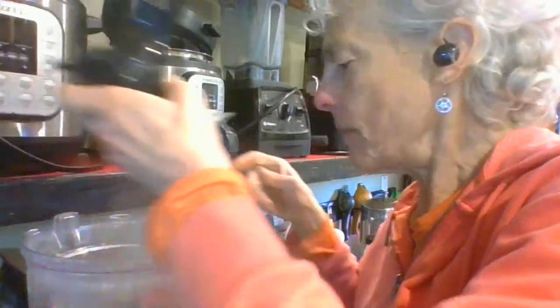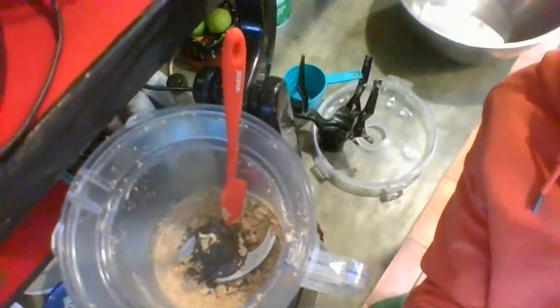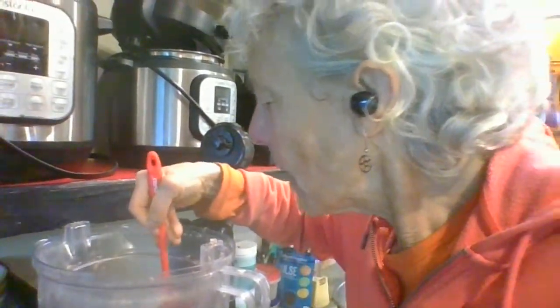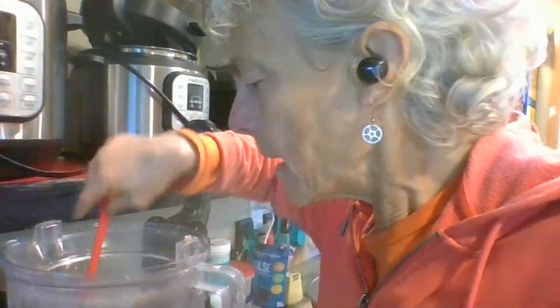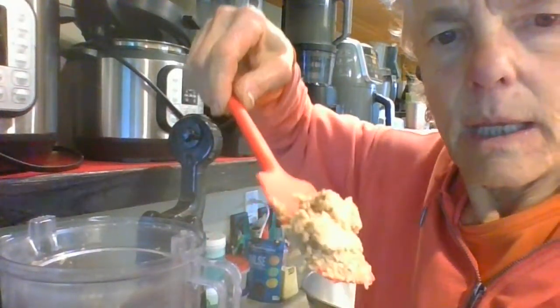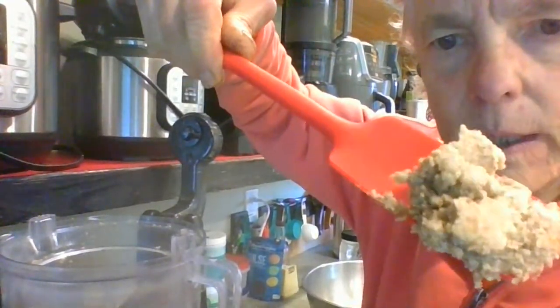All right, let me show you what this looks like. And actually, let me grab a little out. It's really thick. See if I can grab some here. It's definitely made a paste. You can see definitely some kind of like a paste.